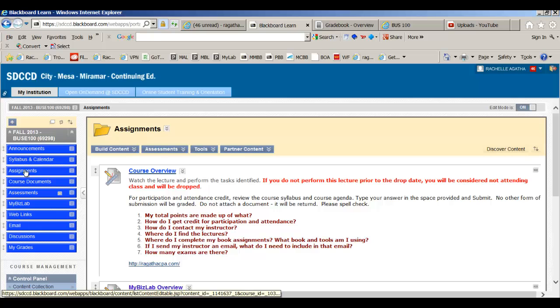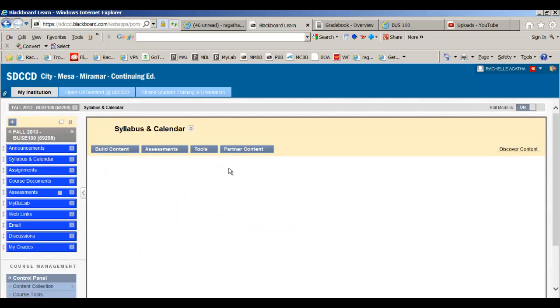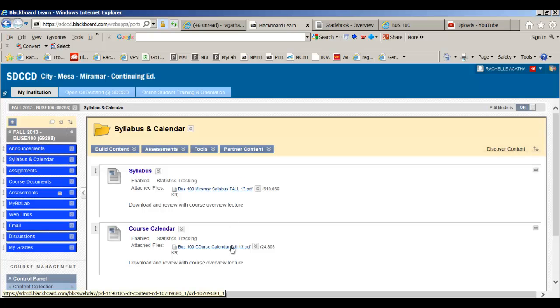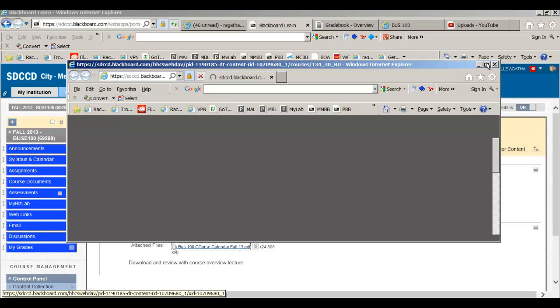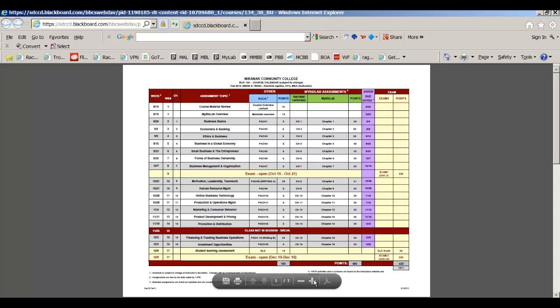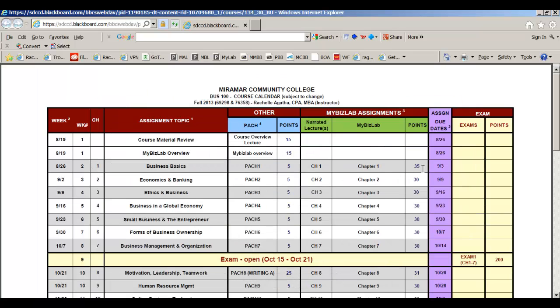When you go back and you remember what your course calendar has in it, just keep in mind wherever you see on the course calendar where there's points, like in the MyBizLab, it just says that all the assignments add up to 35 points, and then everything else is additional, and that would be like the narrated PowerPoint and the study plan. So you shouldn't have any problem following along. If you have any questions, go ahead and send me an email.